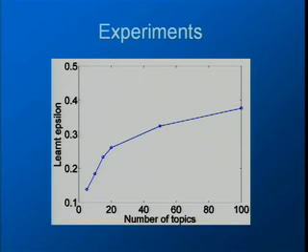So here I'll show you the MAP estimation for epsilon that we obtained from the EM algorithm. And I showed the epsilon that we found as a function of the number of topics. So first of all, we see that epsilon is indeed lower than 1 and significantly lower than 1. And we also see that when the number of topics is small, then epsilon is very small. But as we increase the number of topics, then epsilon is getting bigger all the time.